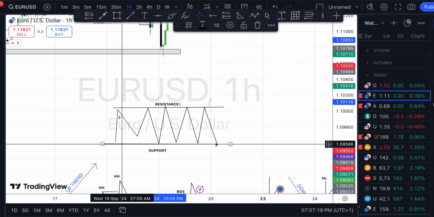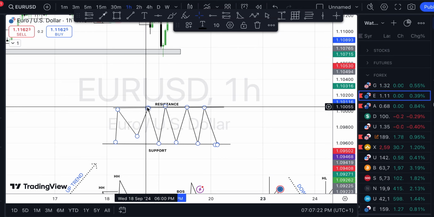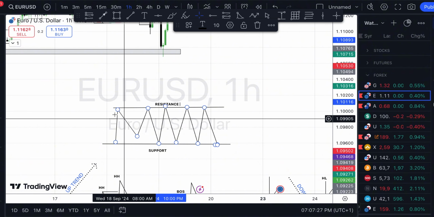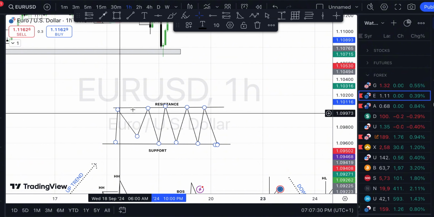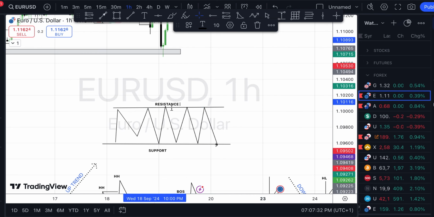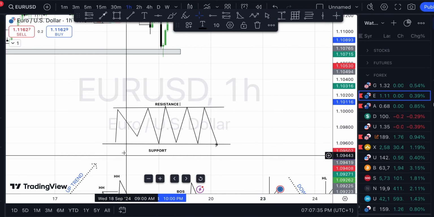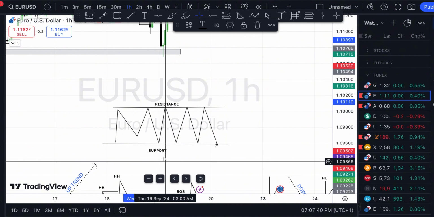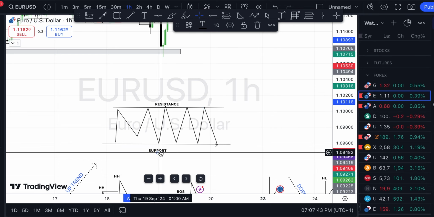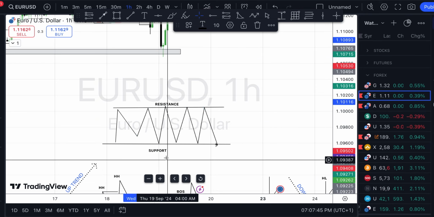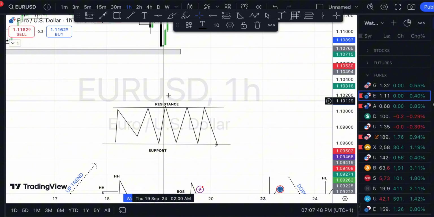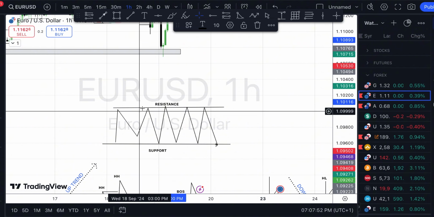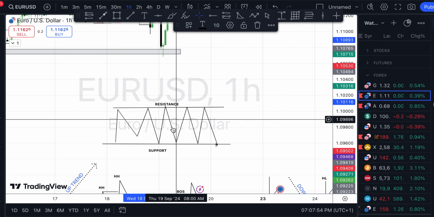When price moves up and is not able to break further, the resistance is like a shield that is blocking price from penetrating above this level, while support is a shield that is holding price from penetrating below this level. So anytime price breaks the lower level, it means the support has been broken, and anytime price breaches the upside, it means the resistance has been broken. It's like a defense, a shield that's blocking price from going above.